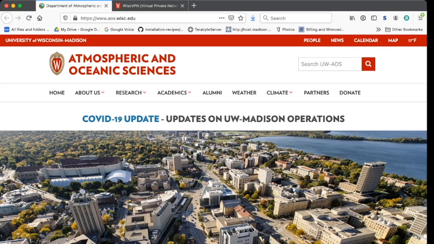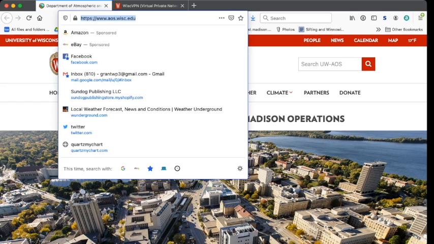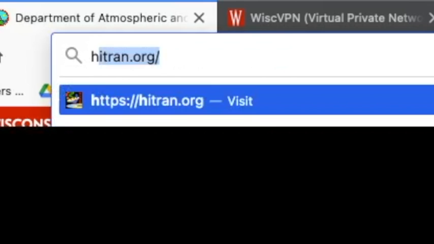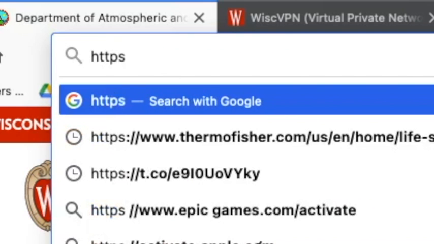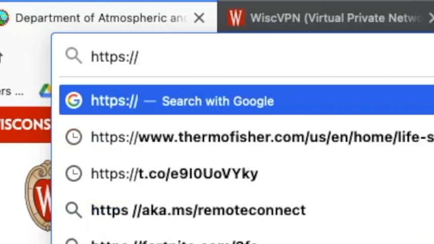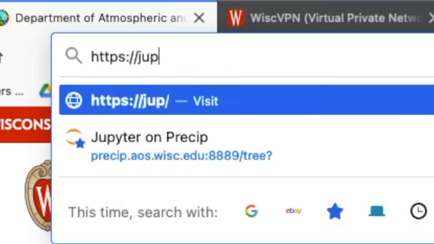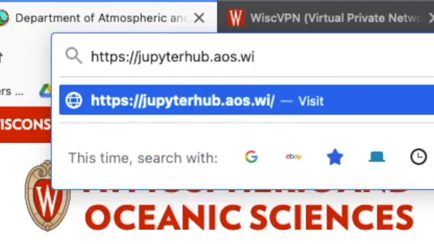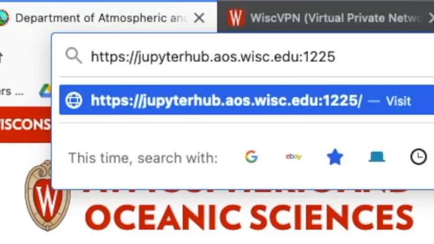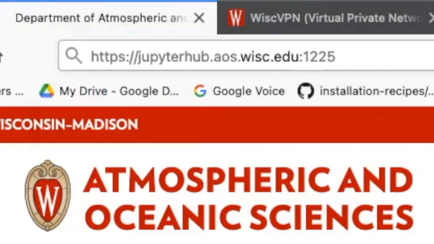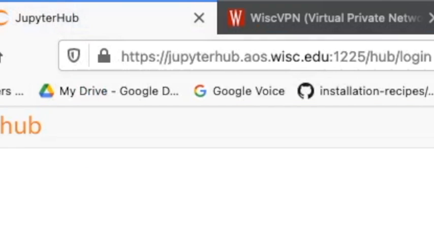Okay, so to connect to the JupyterHub server, you need to enter https://jupyterhub.aos.whisk.edu:1225, Jupyter spelled with a Y. And you should see this login prompt.